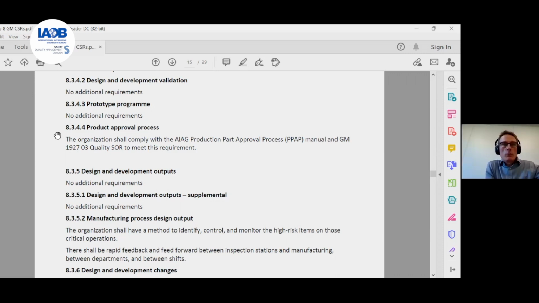Yes, so we did use PPAP for the part approval. We're still waiting for a response from GM on that. Again, unfortunately, we're unable to access this specification as we're not able to get into the portal at the moment.